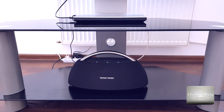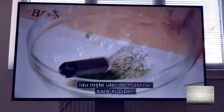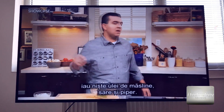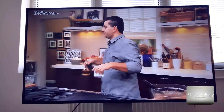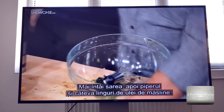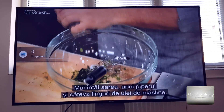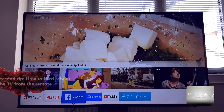Maybe there is a way to adjust this delay because it's quite annoying. For a Bluetooth subwoofer I don't think you will sense this delay much. You'll get a boost — highs and mids from the TV speakers and bass from the subwoofer — so you will get a good overall sound.